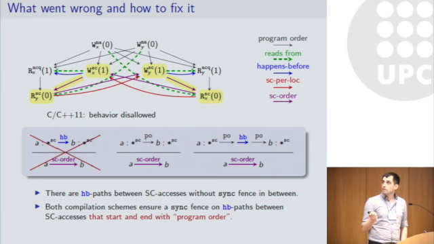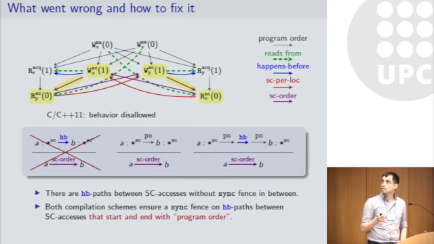Now, in the other condition, if you have a program order and then happens-before and then another program order between two SC accesses, then the SC order should agree with this relation. The reason is, if we are following the trailing sync compilation scheme, we are going to have the sync fence on this edge, and if we are following the leading sync, the one that puts the sync before every SC access, we are going to have the sync on this edge. So if we want to support both compilation schemes, we will have this condition that will guarantee us that we have a sync anyway on every such path.